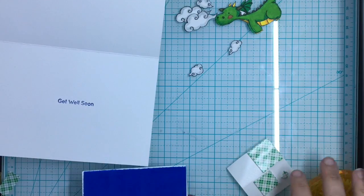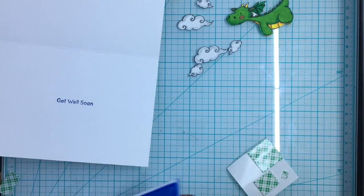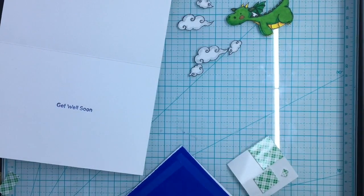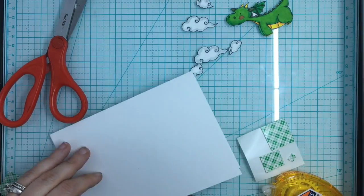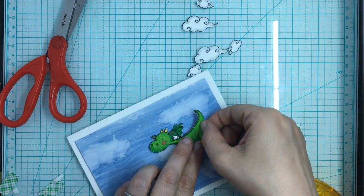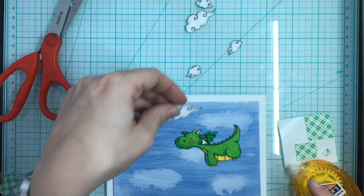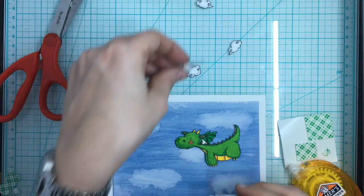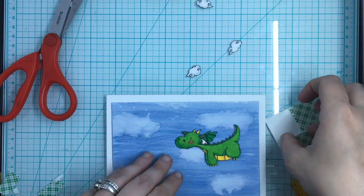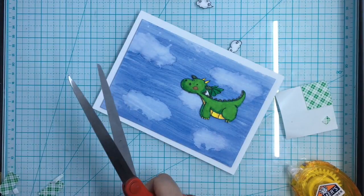So that should be dry now. So now I should be able to line up the panel onto the front of the card. Alright, so I got the panel on there. Sorry about the glitch there. Now I'm going to take off the adhesive on the top part of that and put the little dragon on. And then I'm going to peel off the adhesive back for these puffs of smoke. But I realized I wanted to put some on the other puff also.